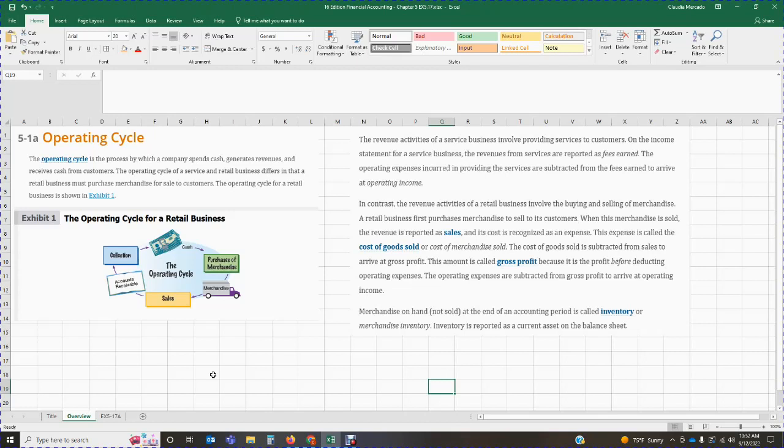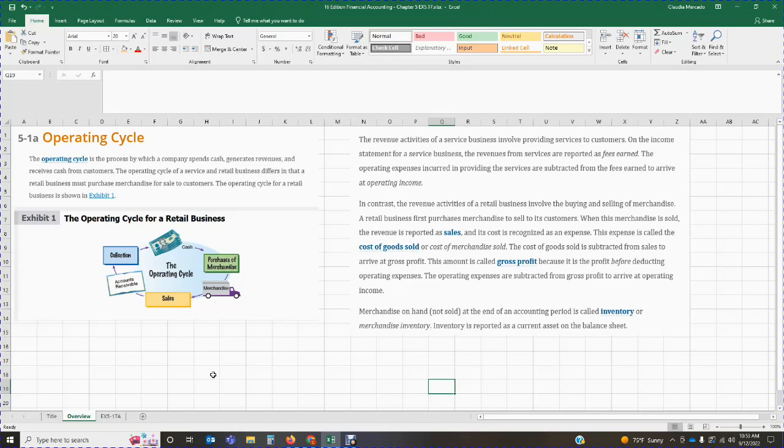They're going to pay us at a later point in time. After we sell our goods, we need to collect the money, okay? Any receivables that we have, we collect. Any cash sales that we have, we collect the money. We have money once again, and the cycle begins again. You need to have cash to be able to purchase merchandise, to be able to sell that merchandise, collect the money, and the cycle just keeps on going, okay?